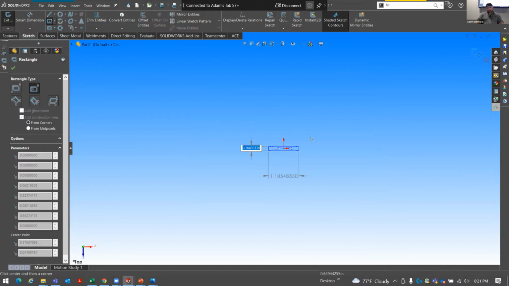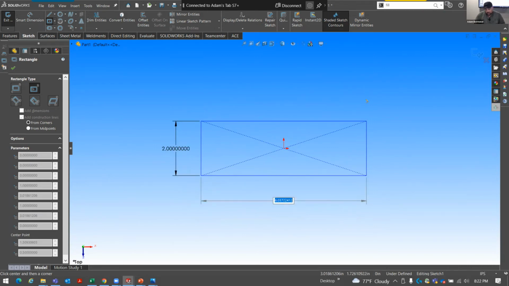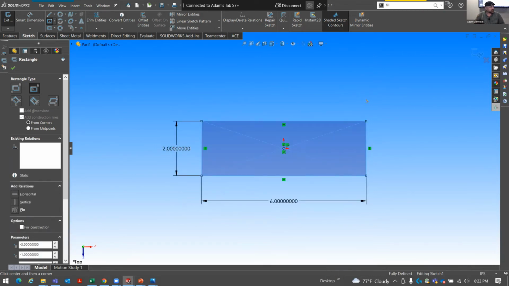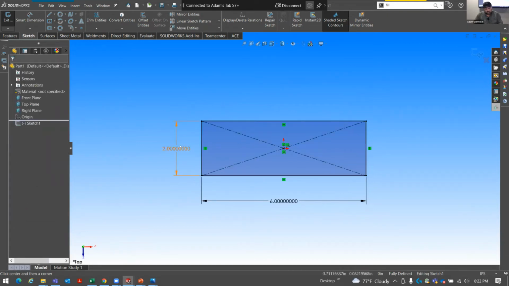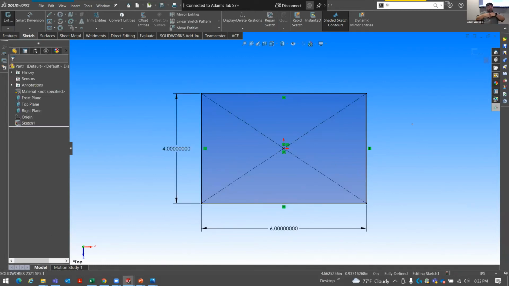So I'm gonna go ahead and click the origin since I did say center of rectangle. So that goes ahead and locks that down for me. Now I can do a couple of different things since I have on-screen display input. I can go ahead and say I want that 2 inches high by, I don't know, let's leave what it is, 6 inches long, right? I could come back. Let's make that a little bit wider. Let's go 4, right? Now, notice as soon as I did that, it was fully defined. I didn't have to come back, didn't have to add dimensions. That's just some of those tips and tricks that we talked about in early meetings today that we've got recorded, and we'll post that out for you guys to come back and look at too. Okay, so we've got that fully defined.